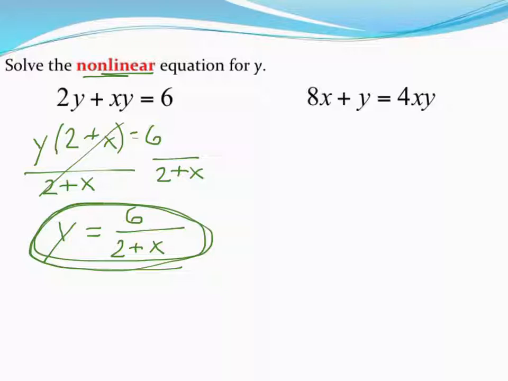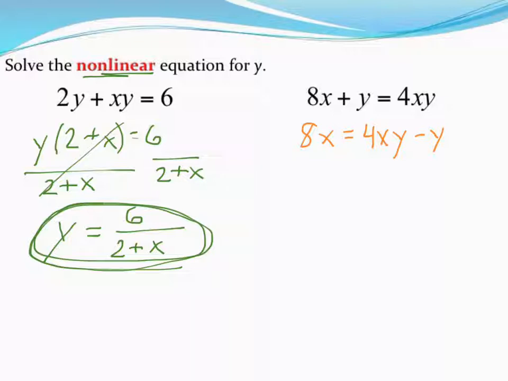I'm going to go ahead and do one more example. If you want to try it on your own, pause the video, otherwise let it play. I'm going to show you how this works in the second example. Again, first step is find your terms that have y, and you want to get them collected on one side of the equation. So in this case, I'm going to have to subtract the y, probably my easiest way, to get my y's to the same side. So 4xy and then minus y.